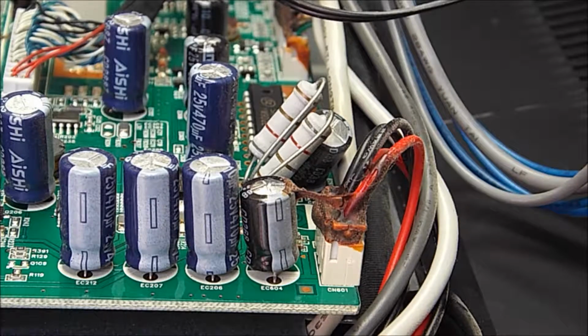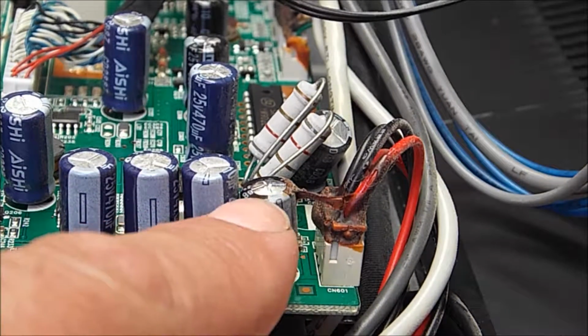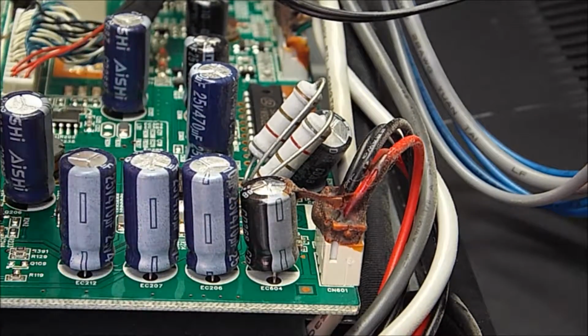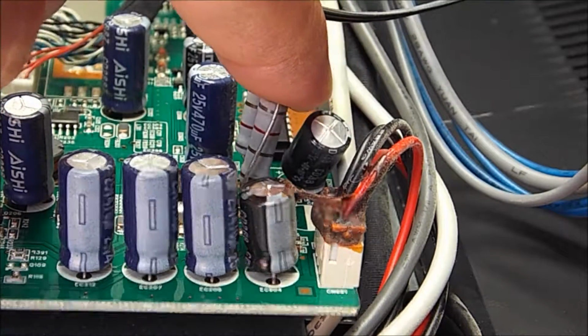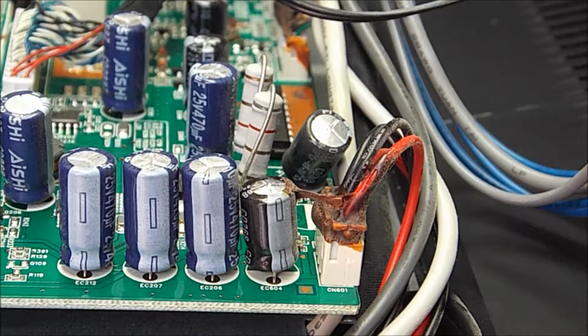Now looking at the motherboard, or the circuit board, from this side, you can actually see this capacitor's got a nicely domed top as well, not just this poor one up the back here. So now we've got two capacitors that most likely need changing out as well.